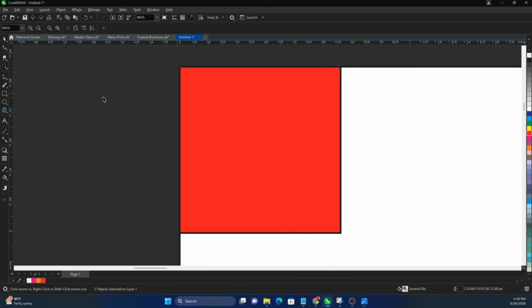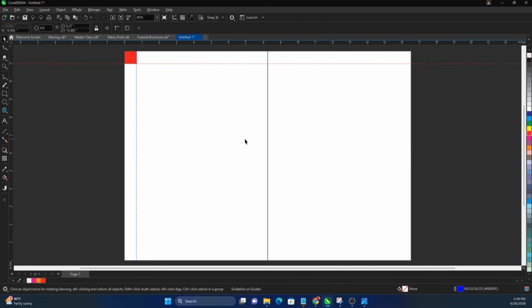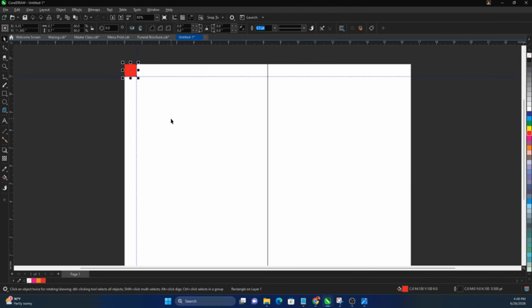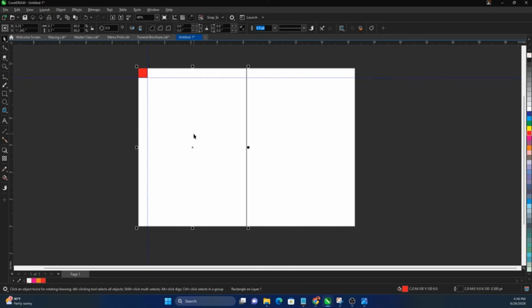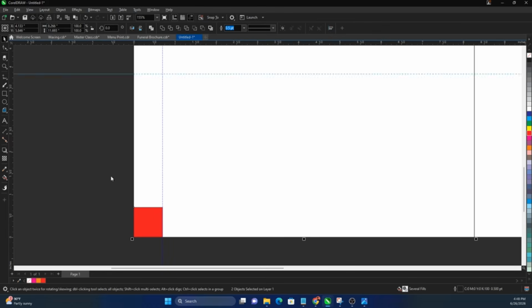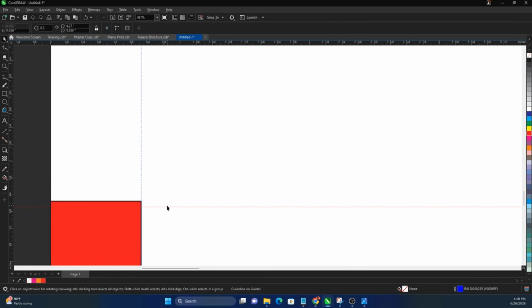I'm going to zoom out this way, then select my ruler and bring it over here. Then I'm going to select this, drag it down here. Now this is what you're going to have, guys. I'm going to highlight this again, hold my shift, select this, press letter B to bring it to the bottom. I'm going to drag my ruler to this part and bring it over here. In case you don't understand anything I'm teaching here, please go and watch my beginners class so you're going to understand in case you're a beginner.